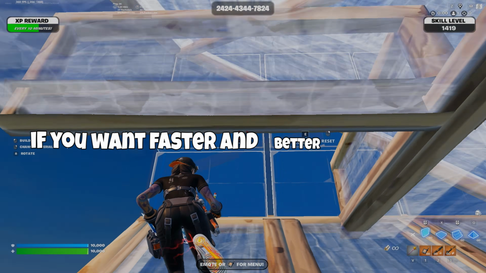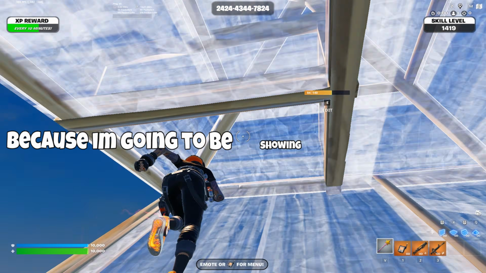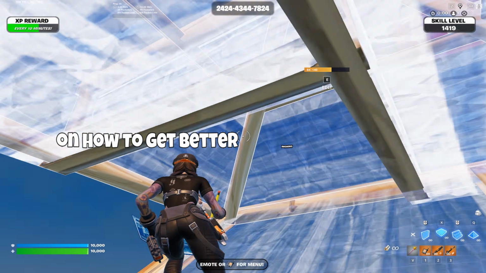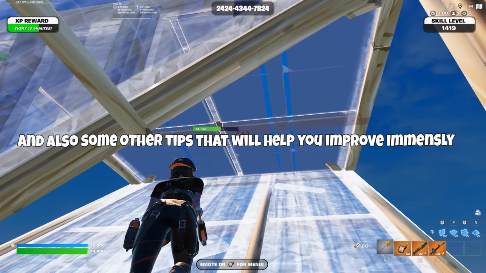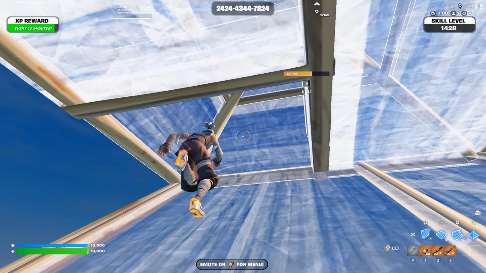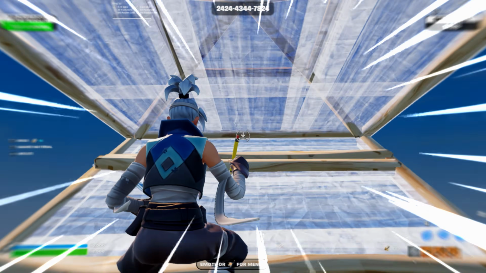If you want faster and better mechanics, then watch this video until the end. Because I'm going to be showing you some tips on how to get better mechanics instantly and also some other tips that will help you improve immensely. Okay, first let's talk about the tips that will instantly make you edit faster and make your edits more consistent.